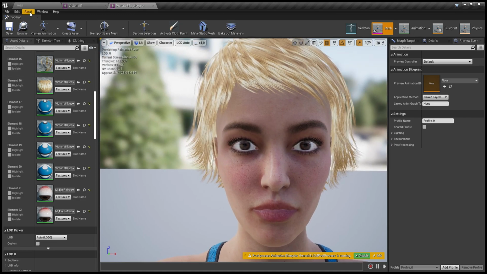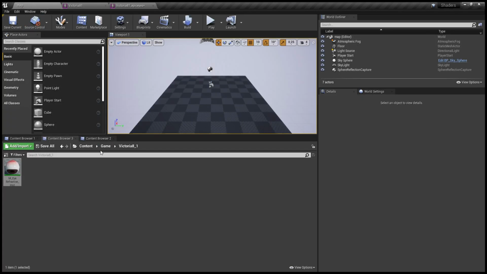Now let's go to the hairs. For the hairs, go back to the material library, go to the hair folder, and create 3 materials.